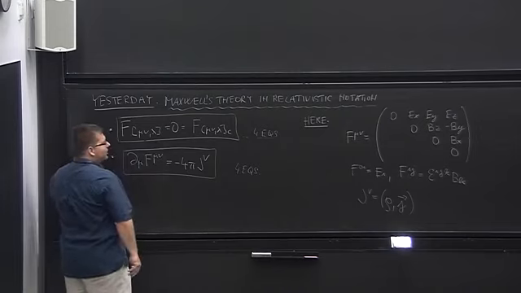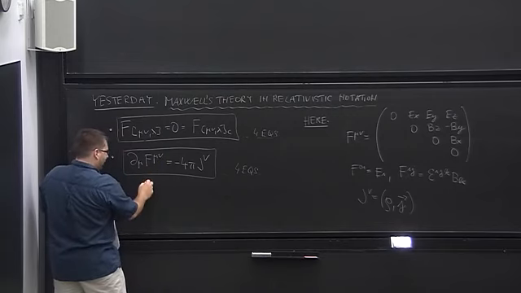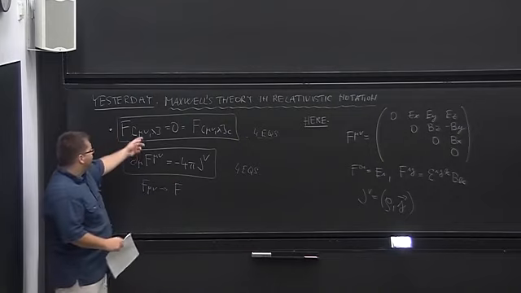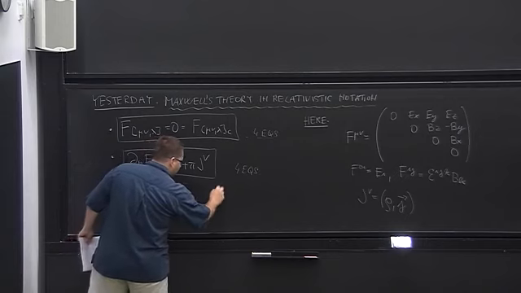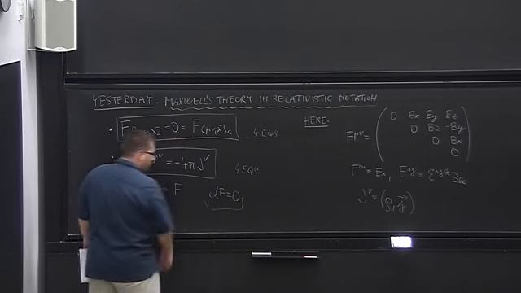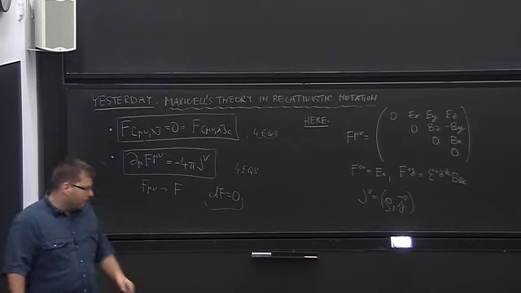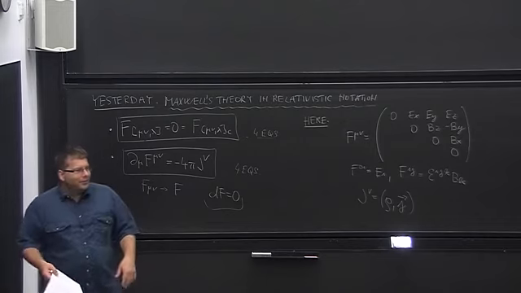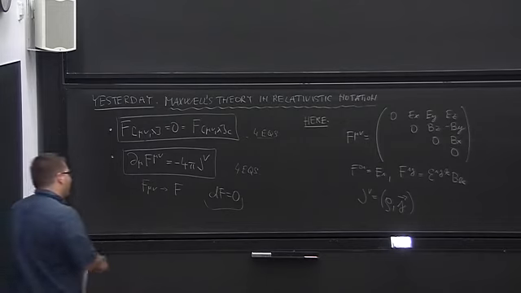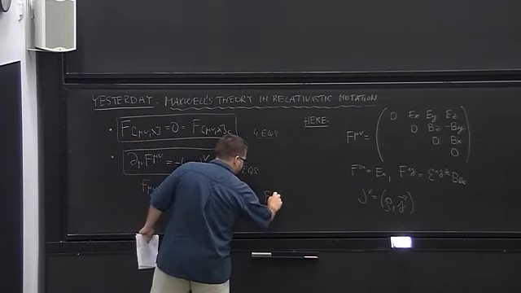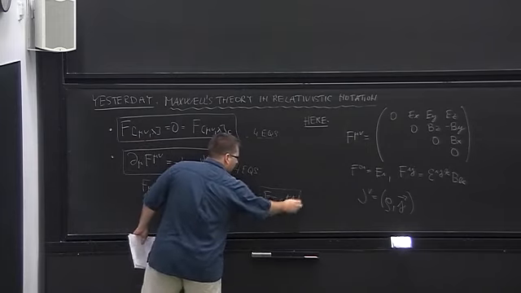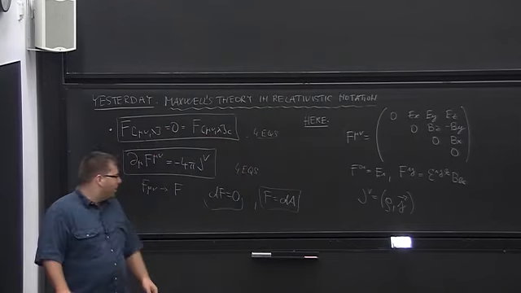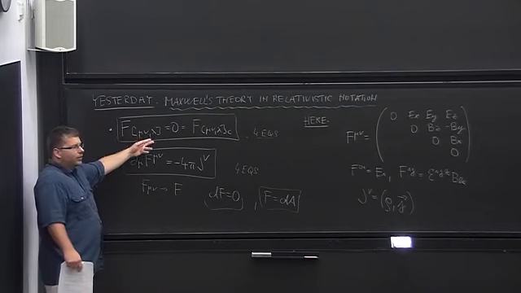By the way, if you see this in differential form notation and you assign to F^{μν} a 2-form F, then this equation is simply saying dF equals 0. If you haven't seen these things, don't worry about it. It's saying simply dF equals 0. And then you know by Poincaré's lemma that at least locally there exists a potential such that F equals dA. So if I set F equal to dA, in other words, if I introduce the 4-potential A_μ, then I automatically satisfy these equations here.